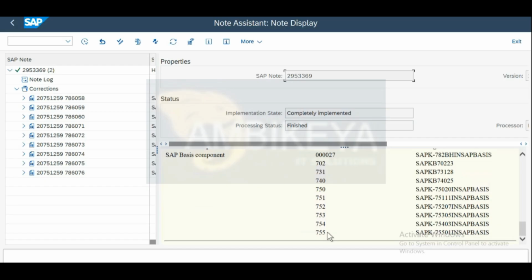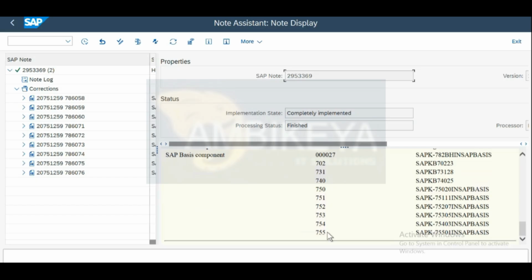Now, let's say after one year I am implementing an SAP system, and by that time I will be installing my system, the SAP basis release will be SP01, 755 SP01.